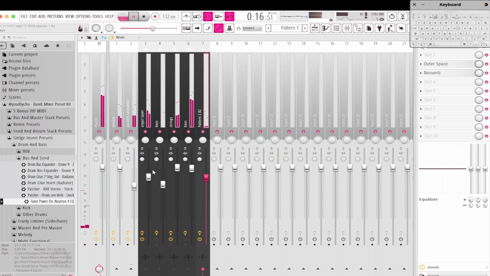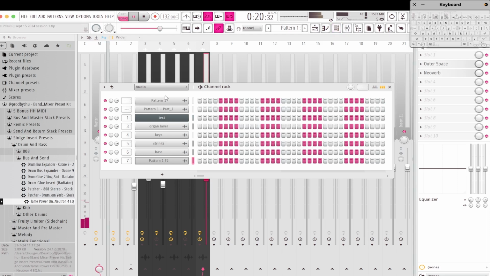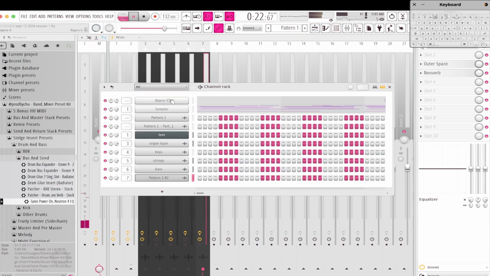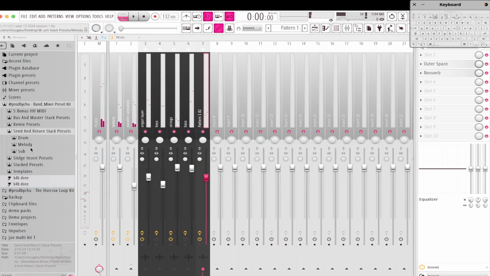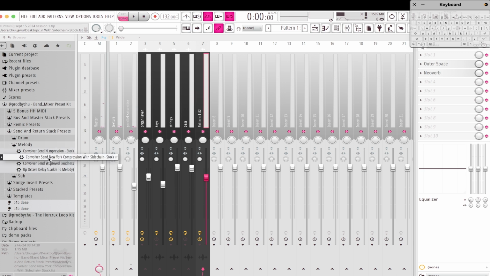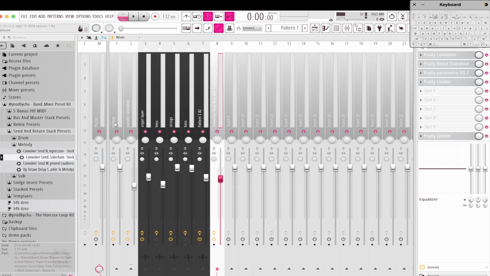That's so hard. Okay, so now I can close repro, by the way. My CPU is thanking me. And I'm gonna come into band for band, and I'm gonna grab this convolution send and then just send every instrument to it. Damn, but I can't sidechain to it now. That sucks. Unless I do a bus, which I guess I could do a melody bus. That's actually fine.